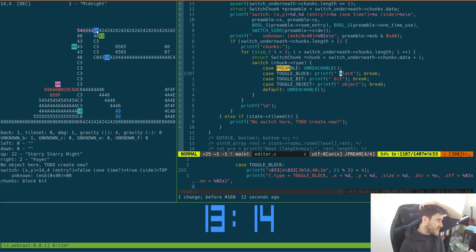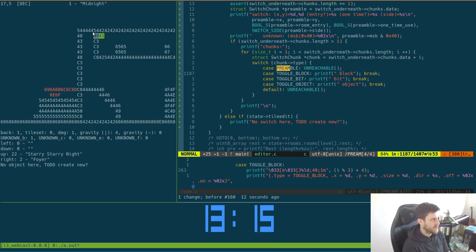I must have changed that to not actually be a tile as well. So if I go 42 there, that's made a tile underneath. You can't see it, but if I had turned off switches, you would have been able to see that.